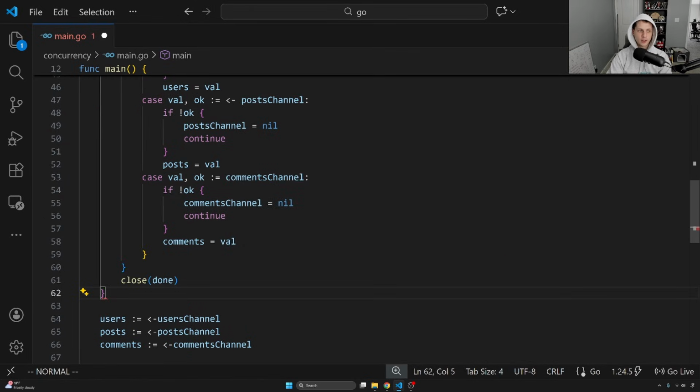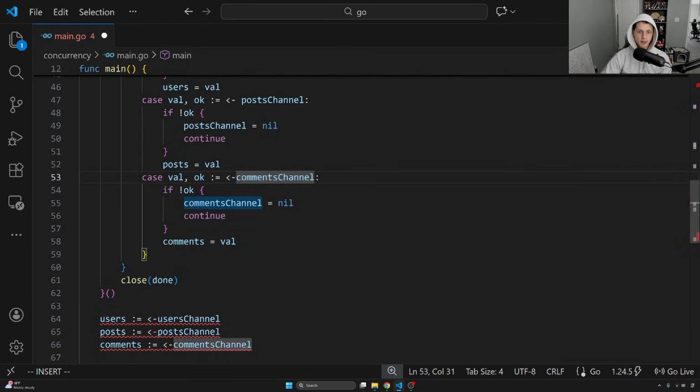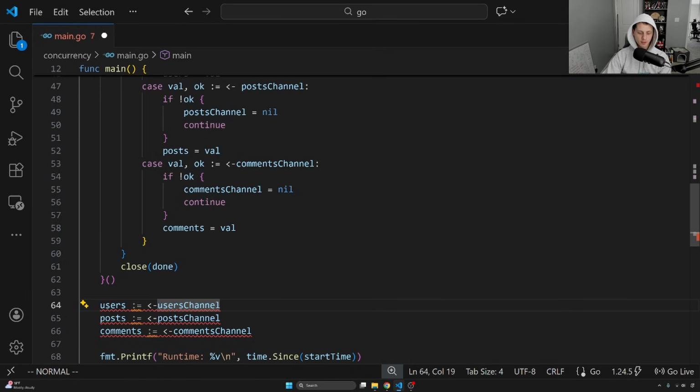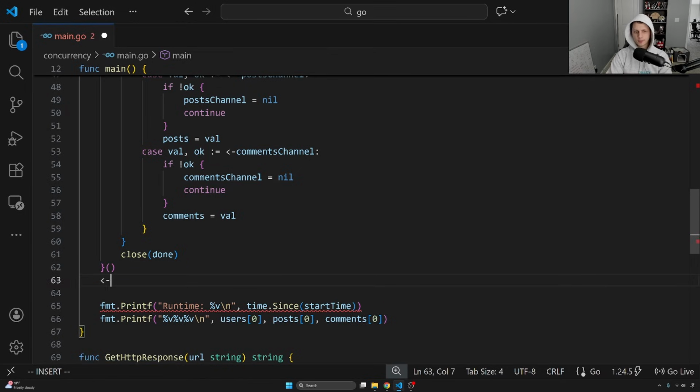And again, since this is a Goroutine in an anonymous function, we need to call it, and we also need to fix this read right here. We can go ahead and delete all these reads below. And lastly, we need a way of knowing that this Goroutine finished up reading from all those values. So we just need to do an anonymous read from the done channel. And now we have finally implemented complete concurrency in our program.